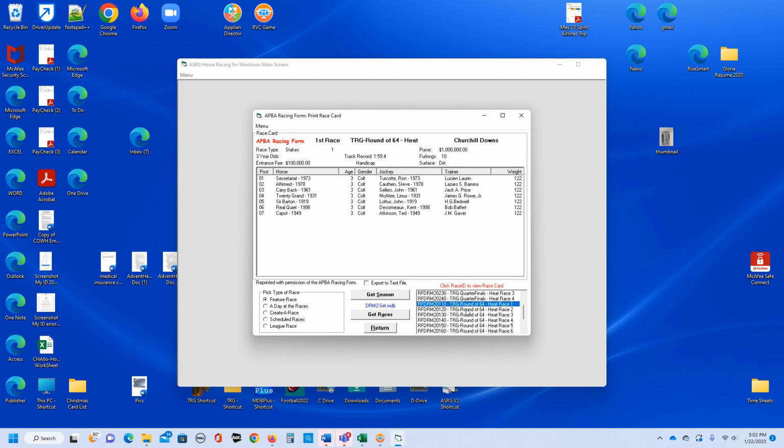Okay, race 1, race 2, heat race 3, 4, here's 4 Man o' War, heat race 5, heat race 6, heat race 7, and heat race 8. Okay, so that's about it for going over the project.